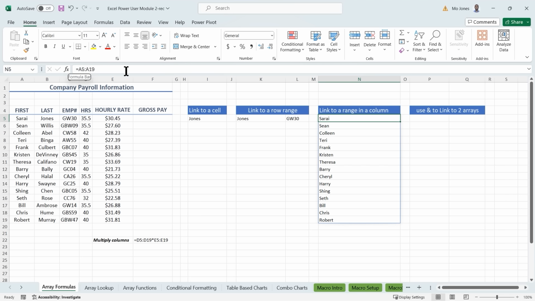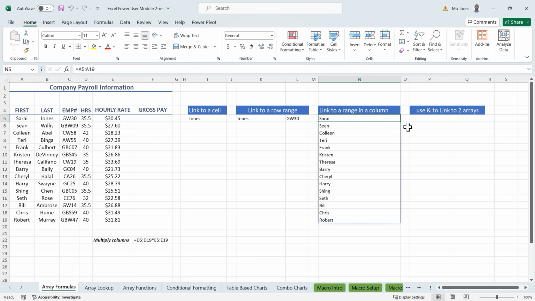So when you're working with arrays, it's that first cell that allows you to change the data that's being displayed in the array as well. Notice we have a kind of a blue box around here indicating that we have inserted a dynamic function. So we get this blue indication here. Also, we have that same blue for the linking to a row range. So this is just to see how Excel links ranges when we enter those formulas.